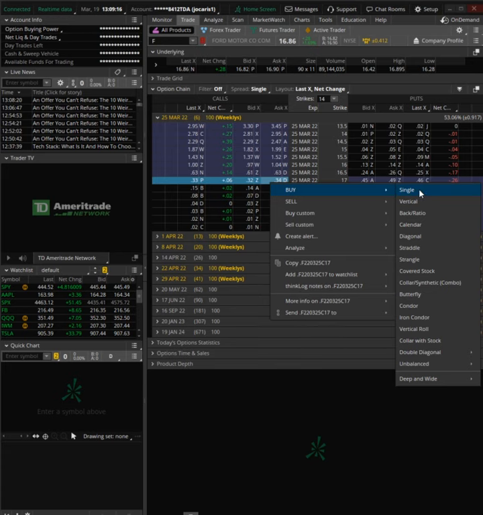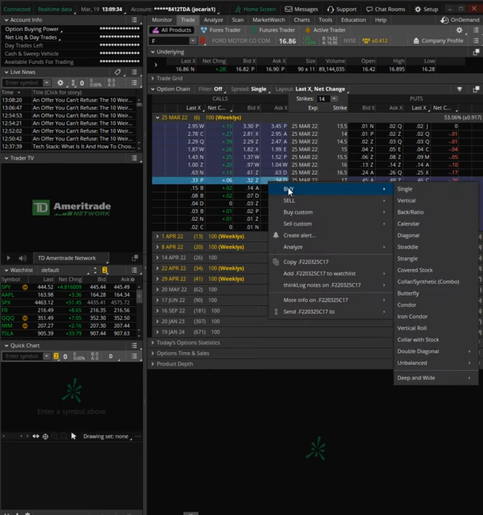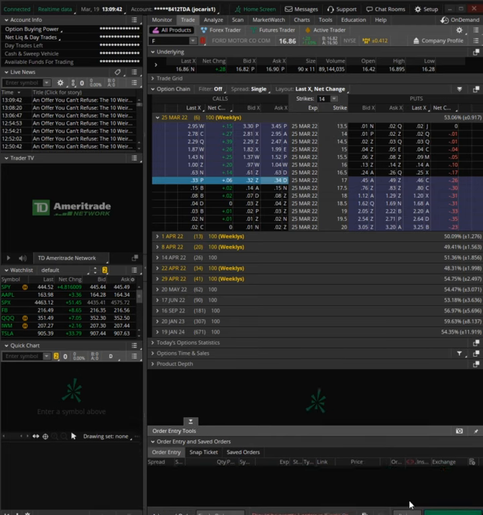So this is under the thought process that this particular call is going to go up in price, right? Because obviously what we just did, we clicked on the ask in the call section. This is the put section, okay? So with calls, you are thinking, or you have data and you believe that it is going to go up in value. So with the single, you indicate that there, everything pops up here at the bottom, okay guys?